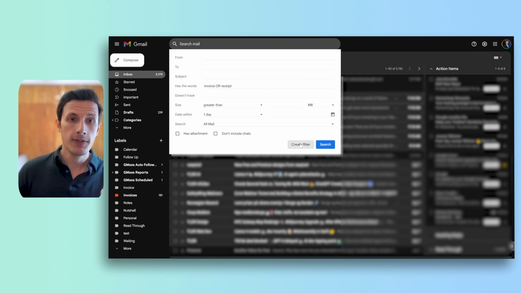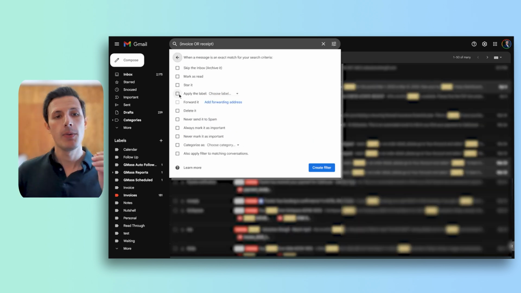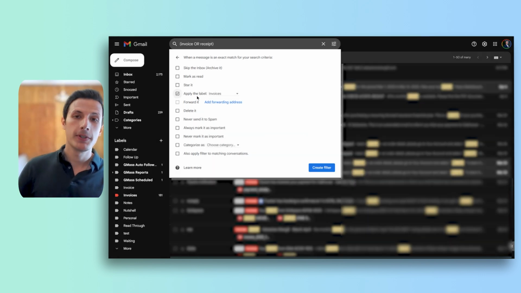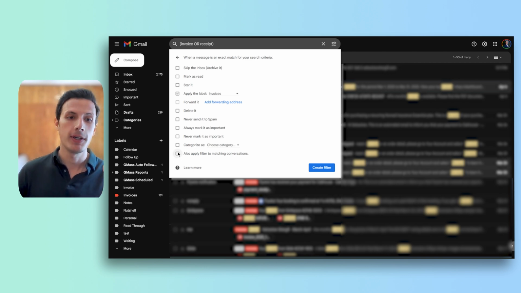Then we create this filter, and we're going to put this filter on a label, which we apply here. We're going to either choose an existing label, or create a new one. Once we have created our label, we also like to apply this filter to all incoming and existing conversations with this filter. So we also need to check this box right here. It's quite important for it to work. If we don't, this is not going to work.